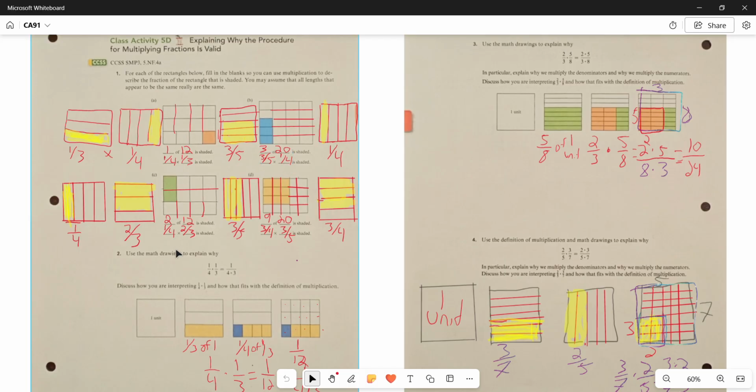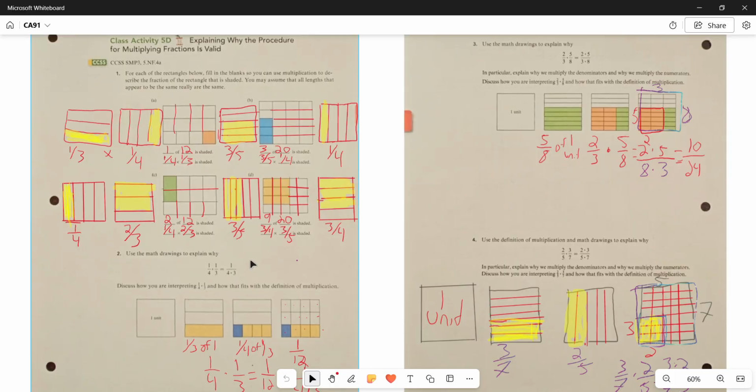For C, I see that there are these squares shaded. When you extend the lines, that makes 2 of 12 shaded. And then for my first fraction, I looked at just this row, and that tells me that 2/3 of this row is shaded. And then I also realized that it's broken down into fourths, 1, 2, 3, 4, and 1/4 of it is shaded. So 1/4 times 2/3 is 2/12.